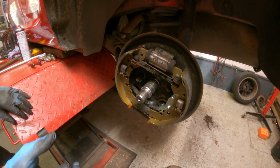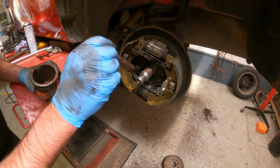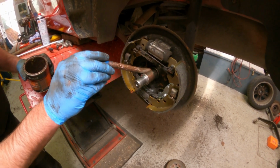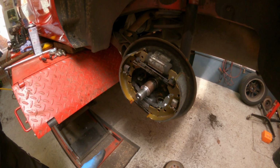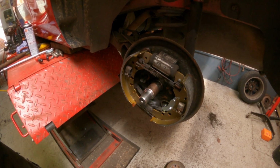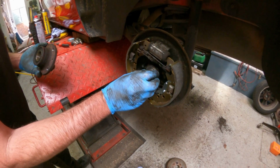I need to put the hub back on. I will actually put a smear of copper grease around this stub here, just to ease the bearing sliding back on. We'll get the hub back on, take the drum, place that over the shoes and do some adjustments. So we're going to put the hub back on, not forgetting this washer spacer which came off, so that goes on first.